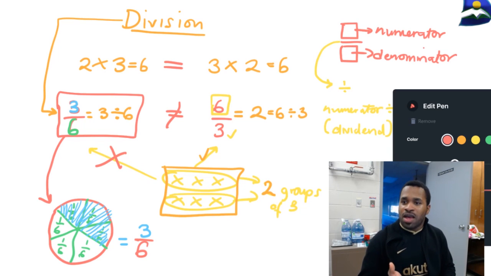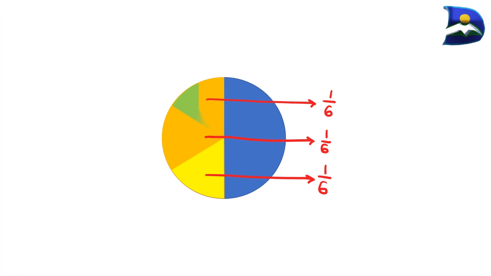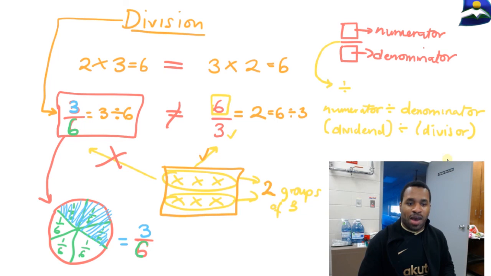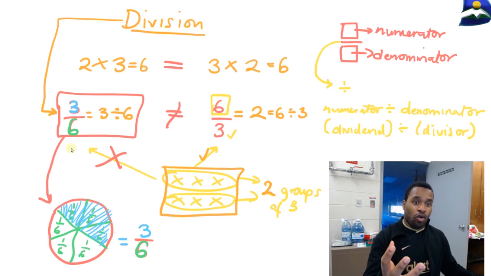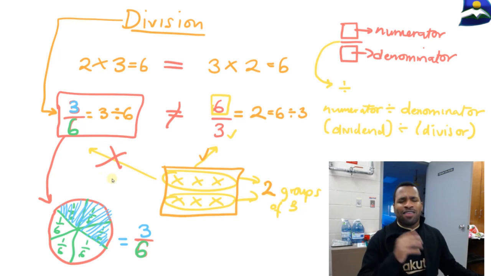The area that is covered by 3 over 6 is 1 over 2, where out of 6 members, you have to create 2 groups of 3. So it means that you have 3 members in a group. However, for this other part here, we are doing 3 over 6. And in this case, we're starting with a whole, break it into 6 parts, and then take out 3 of the 6 parts. So that is about it for division.